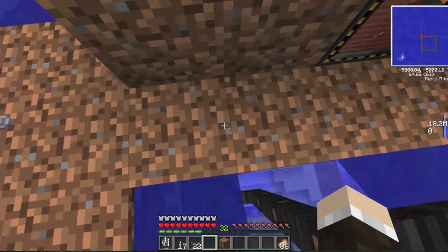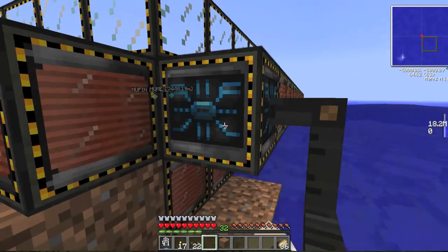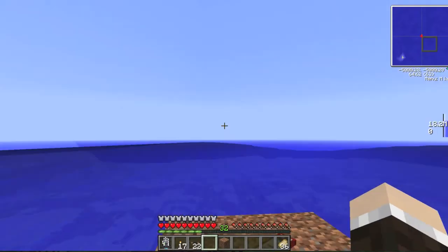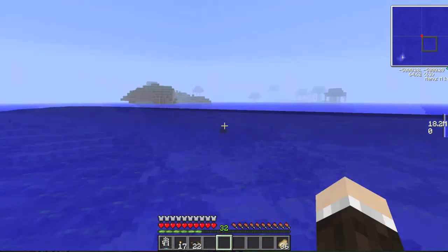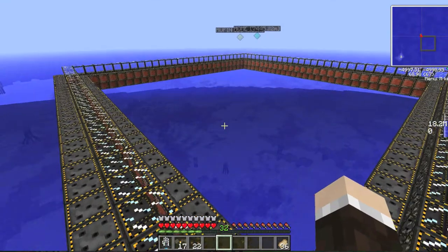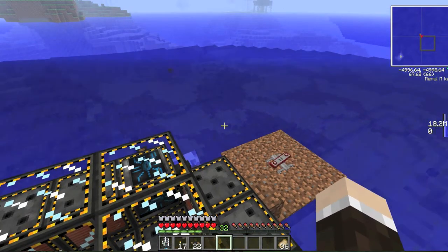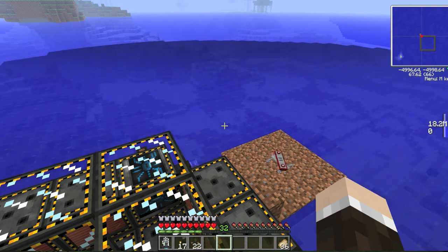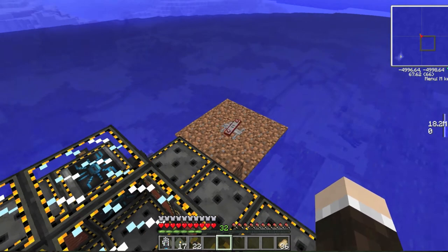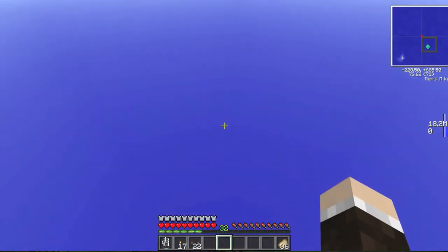So it should be in the right spot. Completely wrong. Okay. Well, we need that lever. Come on, Jacob. I'm getting it. Chop, chop. Goodbye, dirt. You will float in the sea forever. It's a stick and a cobblestone, right? I got our lever.